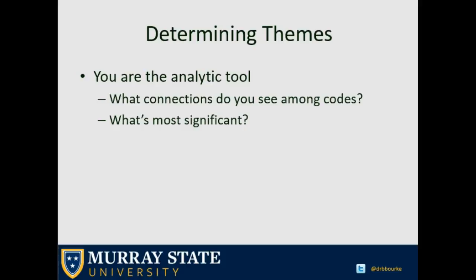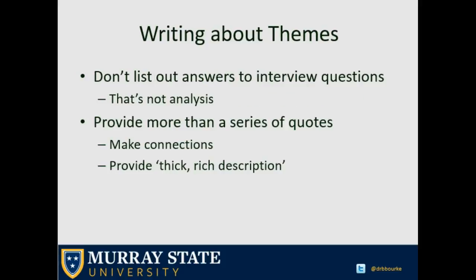There's nothing magical about determining themes. It's about the researcher engaging in empirical analysis. What are the themes? What are the significant connections? So when we write about themes, we don't want to simply write out the answers to interview questions or do some sort of question by question, here's what seemed to be the most interesting to me. That's not analysis. And it's not a matter of simply providing a series of block quotes. We have to provide the connections across those quotes. What is it that made a particular quote significant? What does it tell us about a theme?